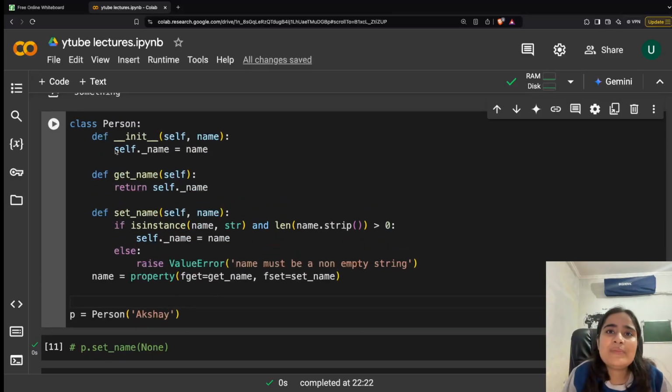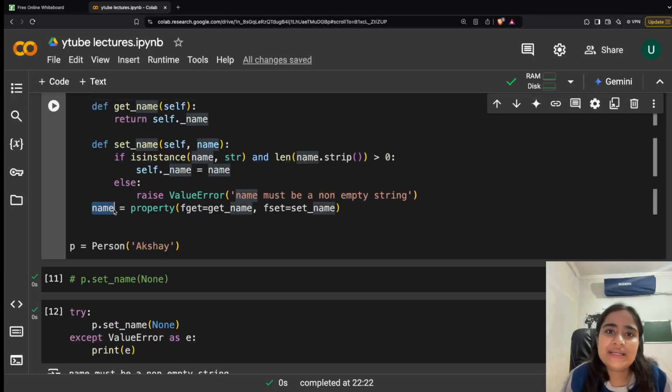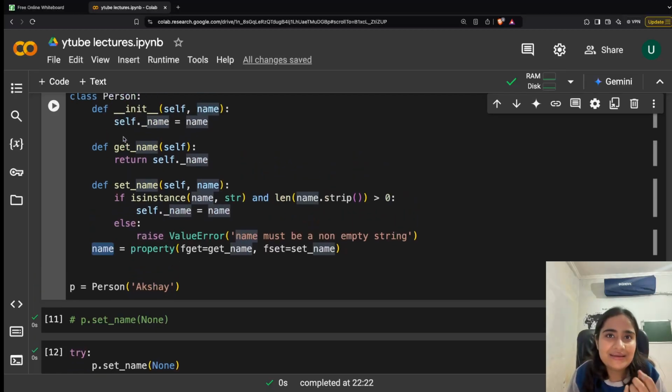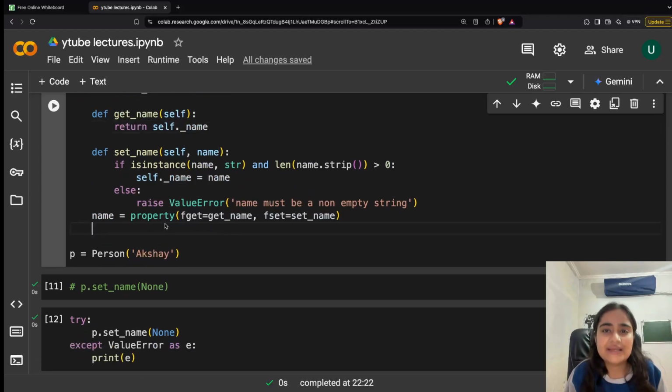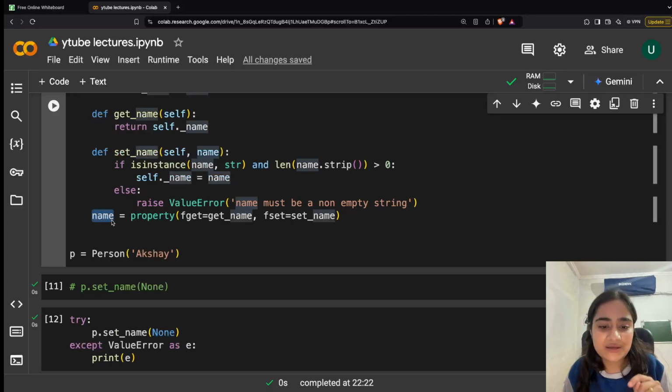Right now my actual attribute is underscore name because I want to make it private, but my property is name, not underscore name. So the outer people will know it using name, and from inside it's actually underscore name. So now I made name a property.